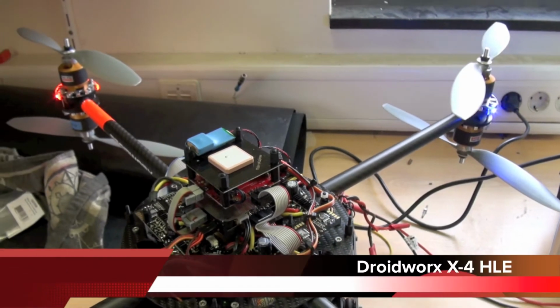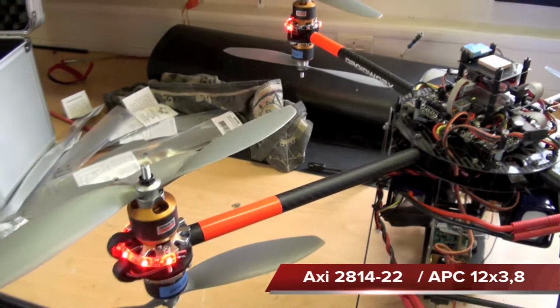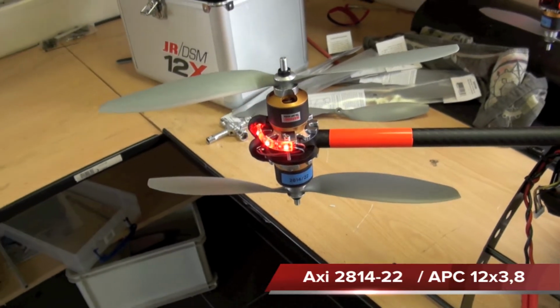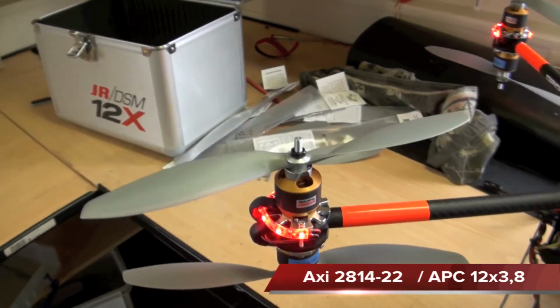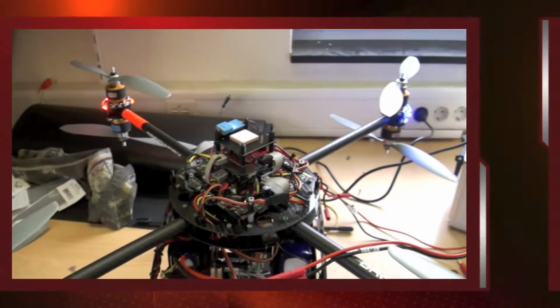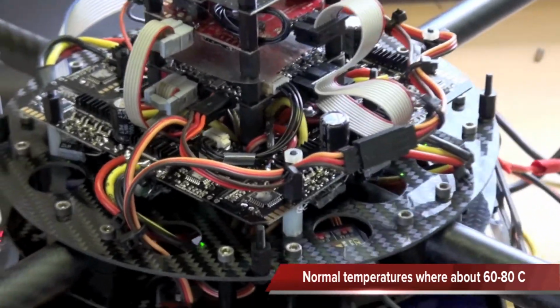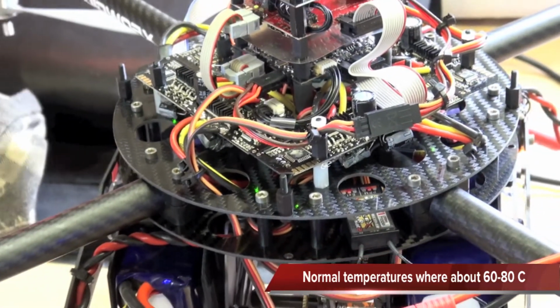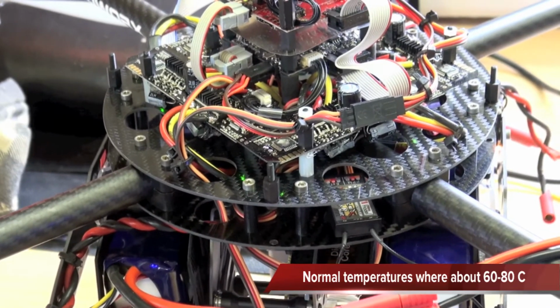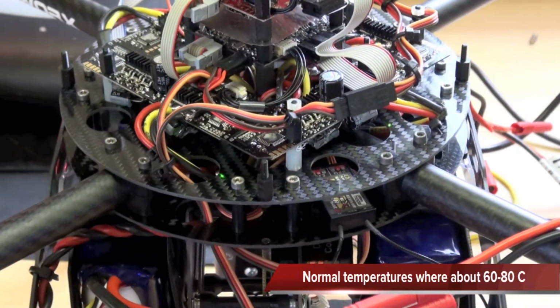We use an X4 from droidworx with some Axi engines, the 2814 22s, and currently the props we're using are 12 x 3.8. About the new boards. Today I did a flight test, and normally we had temperatures around 60-70 degrees Celsius. Sometimes they could run up to 90 degrees.